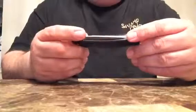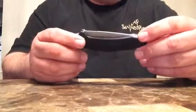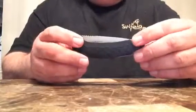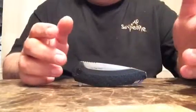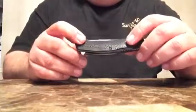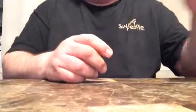What I'm trying to make a point of here is that Kershaw should be offering more knives without the assisted opening. Or make two versions, one with and one without, for example this one, the Freefall. Make it with assisted opening, make it without assisted opening. I bet if you make it without, you can probably make it a little bit lighter and thinner. And offer it in both versions, and see which one sells the best.